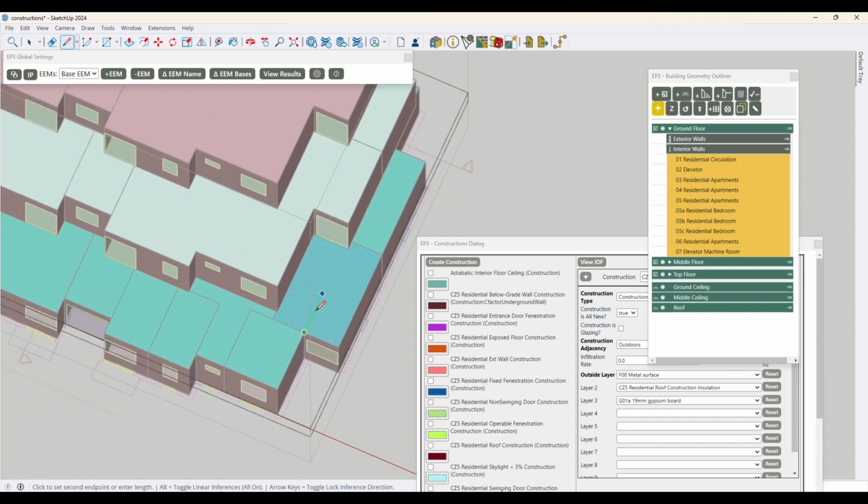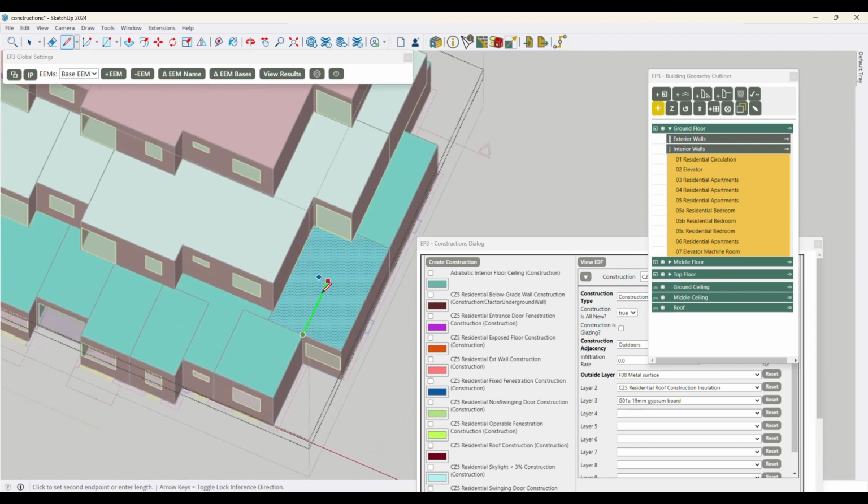Now, once it has the color, if you hold the Shift key down, you can lock to the axes. So no matter where I move the cursor, the line is still on that Y or green axis.